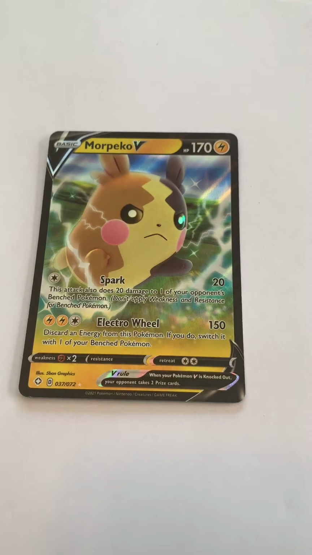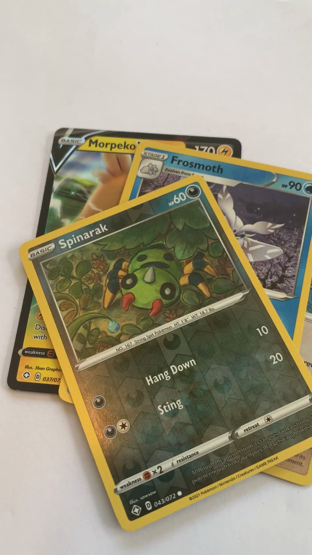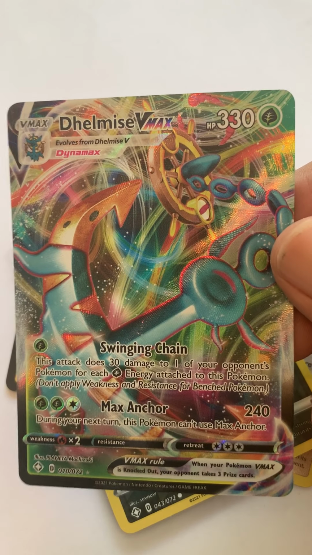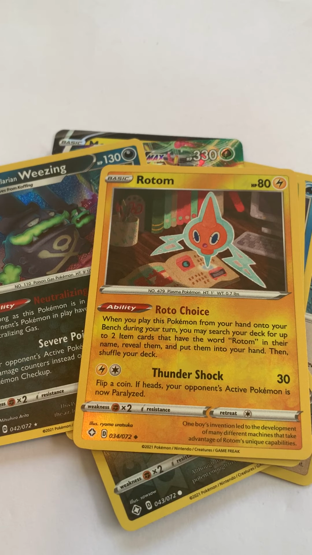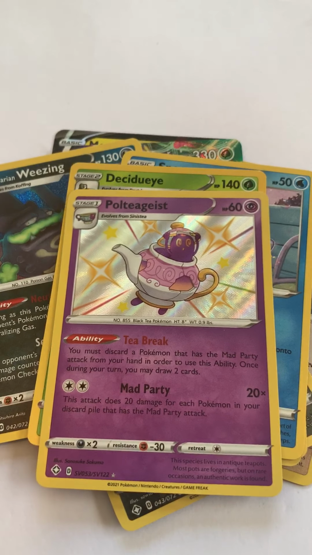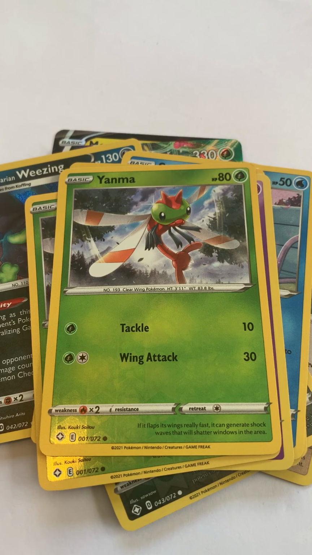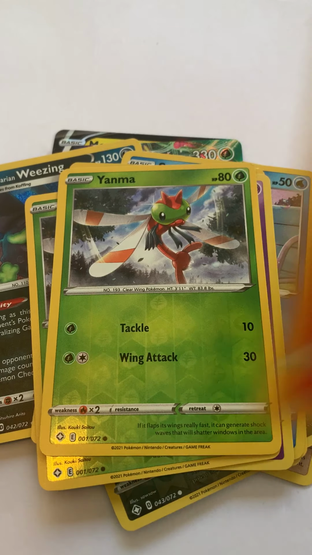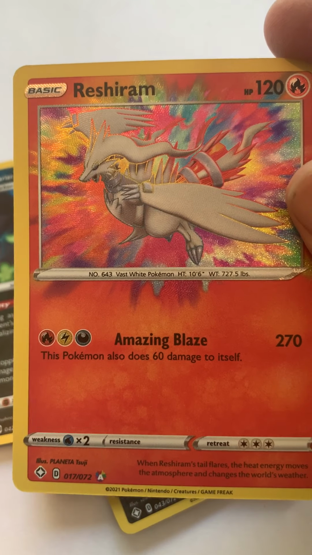So, let's see. We got the little Morpeko. We got some reverse holos. We got the Dedenne VMAX full art holographic. Pretty sick, I might add. The Weezing's not bad. The Rotom's just the reverse, but it's one of my favorite cards we just pulled. The Decidueye is not bad. The little Polteageist, shiny. That one's sick, dude. Two of the Yamasks, reverse holographics. Probably my second best card that I pulled this time around. It's pretty sick.